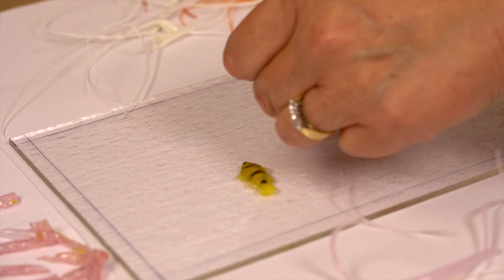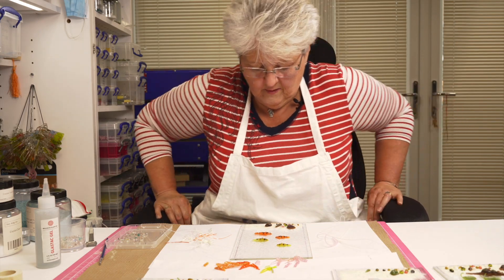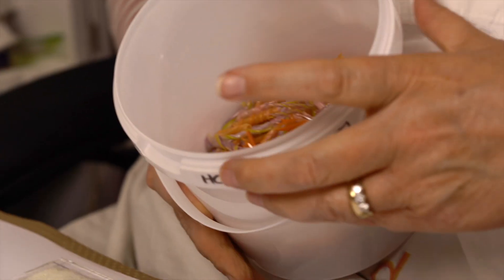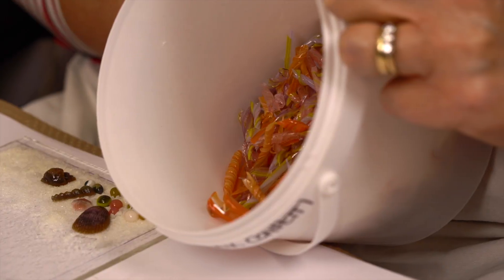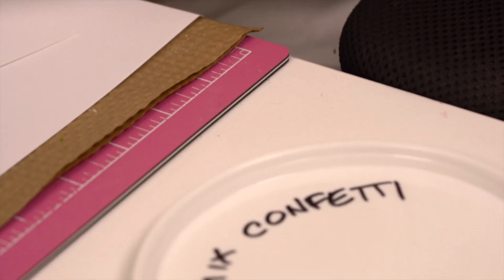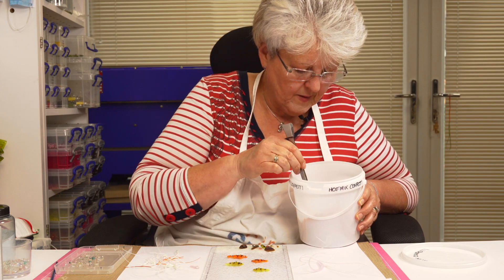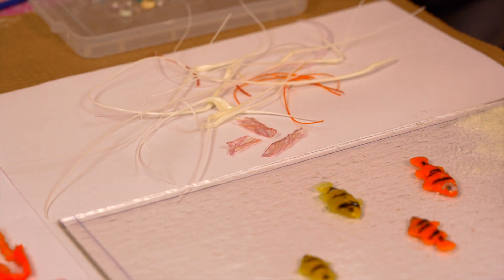I've got some kind of yellowy ones and some orange ones. As you can see, glued those in place. So that's good, we're happy with that. So what I'm going to use now — we have a whole heap of this stuff. Hopefully you can see in here that there's a huge variety of colors. This is Vitrograph Confetti. It's available on our website, as most of this stuff is, so have a little rummage around there and see what you like. I've got quite a few nice bits and pieces in here that I've pulled out already.